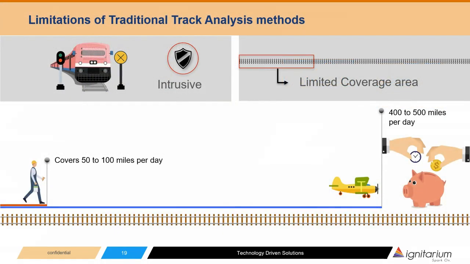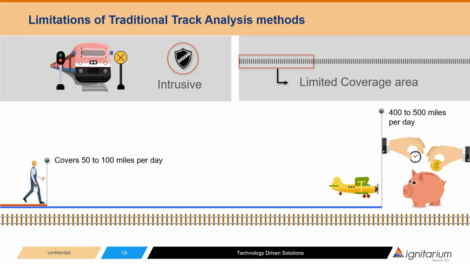Terrestrial vehicular platforms are very good at data acquisition and have been over the years used to perform analytics of several of the on-track and around-track checks described earlier. However, they suffer from two key limitations. They are inherently intrusive, meaning the inspection vehicles need to work around critical freight or passenger corridor schedules. And secondly, the coverage area and hence the acquisition throughput are low.